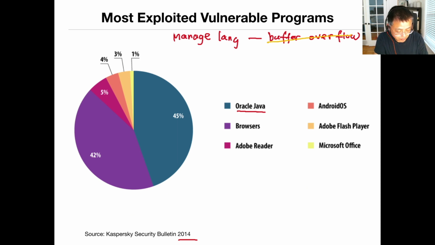A buffer overflow normally happens when you try to write more data into a buffer than its capacity. So they overflow the buffer. You are writing too much content into the buffer. But for a managed language like Java, the compiler will insert additional security checks. Every time you try to write into a buffer, it's going to check whether it will overflow the buffer, whether it's within the range. Okay, so Java itself should be pretty secure, right? Because it has so many additional checks added by the compiler.